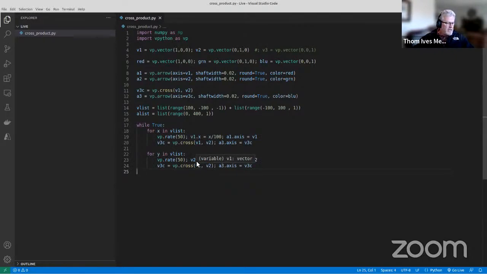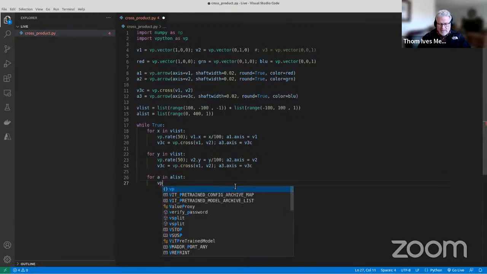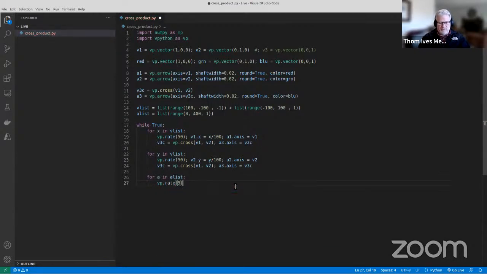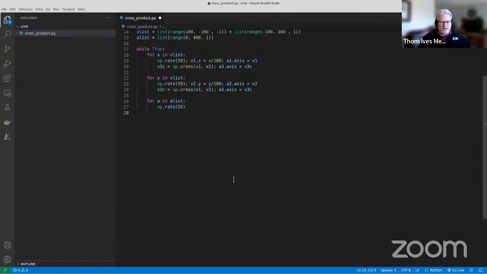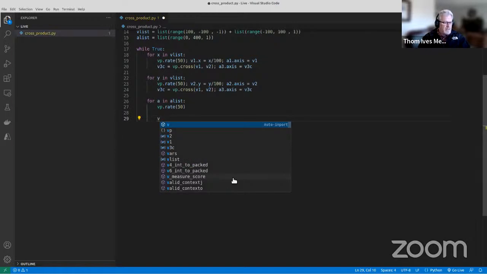Okay. Well, now I'd like to run through the angles. Let's develop that a little more slowly. For A in A list. So that'll grab each angle from there. But I don't know any angles that go from 0 to 400. What are you doing, Tom? Oh, patience, my young Padawans. We will get there. Okay. Now, I'll scroll this up just so we can see more. I'll keep this spread out, and then we'll make it smaller again.